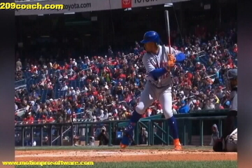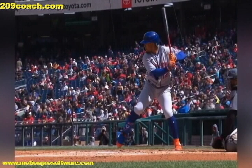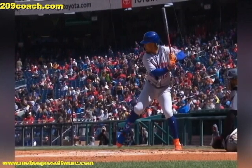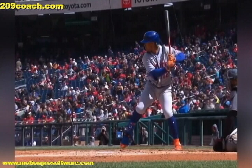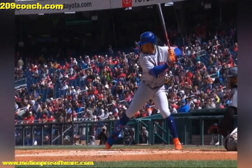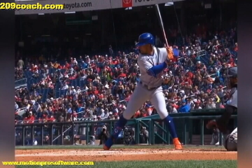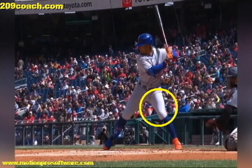Now, once you get to the apex of the gather, pay attention to the lower body. You're going to see again that the lower body is starting to coil. You can still see the back pocket starting to work towards the pitcher. The reason why, you can see by the belt buckle. The belt buckle right now is pointing directly opposite the batter's box view. And the only way this can occur, as you can see here with Francisco Lindor, is because he is coiling the back hip as he's starting to get into his forward move.